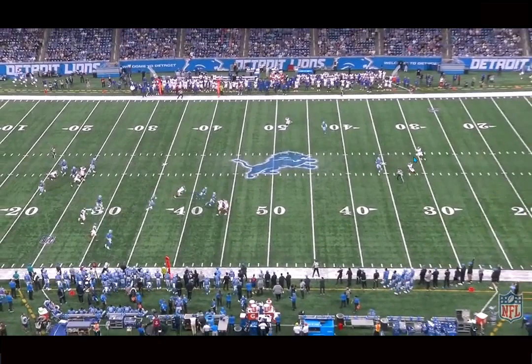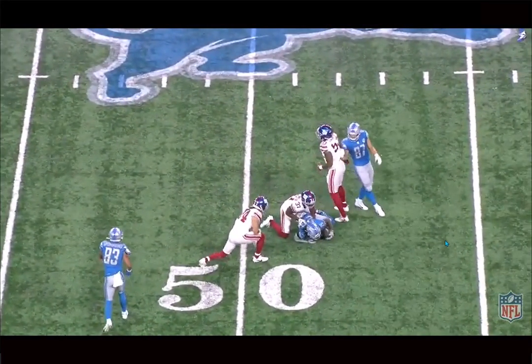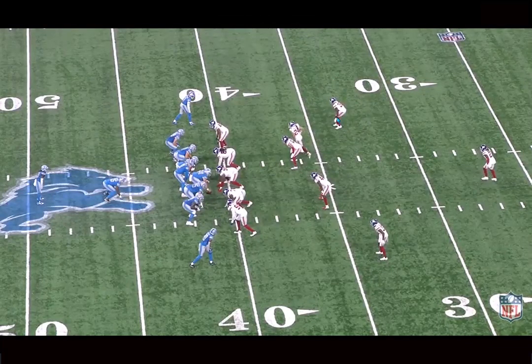Really like him in this Giants scheme. They're going to play a lot of press man, cover three, a lot of single high looks, and I feel like that's where Banks is most comfortable in those coverages. He clearly shows a great understanding of leverage and what offenses are trying to do.